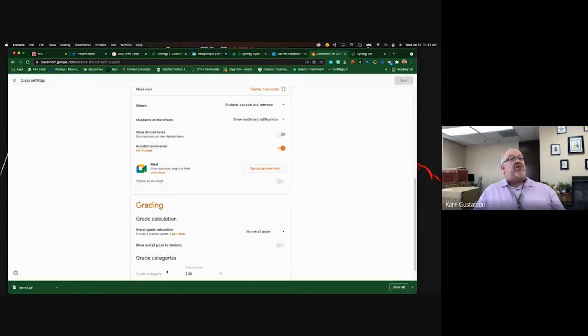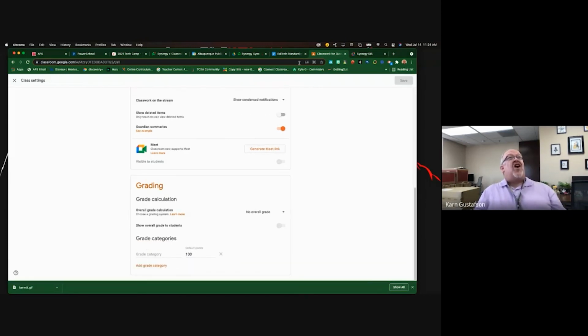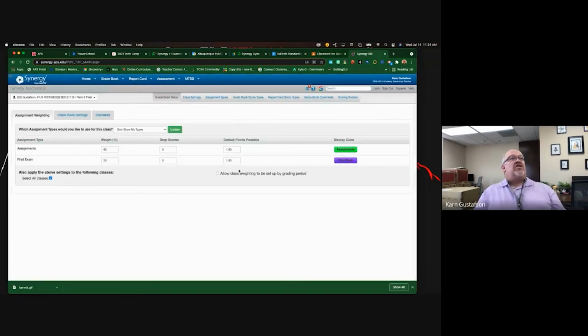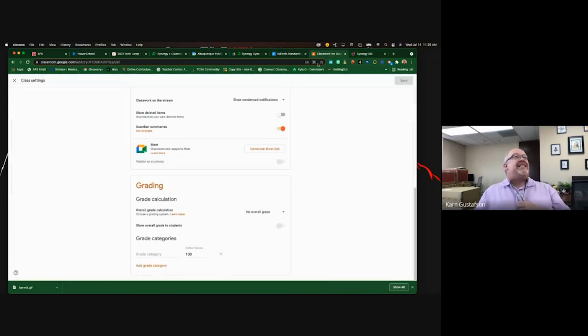I want to make sure my grade categories here are identical to my grade categories here. So I'm going to take this one called assignments, and copy it because it's even case sensitive. I'm going to copy assignments into here, and make sure that they're worth 80% here.